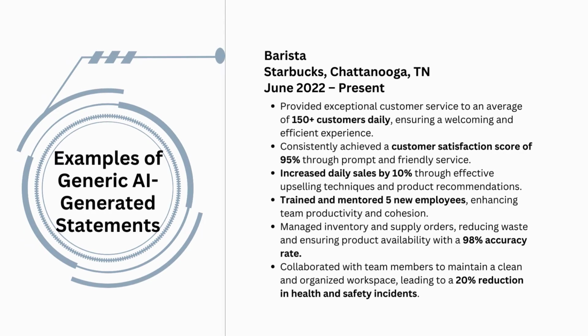So let's read through some of the quantifiable metrics ChatGPT gave me when I asked without providing my own metrics. So provided exceptional customer service to an average of 150 plus customers daily, achieved a customer service satisfaction score of 95%, increased daily sales by 10%, trained and mentored 5 new employees, had a 98% accuracy rate for inventory and supply orders, and led to a 20% reduction in health and safety incidents.